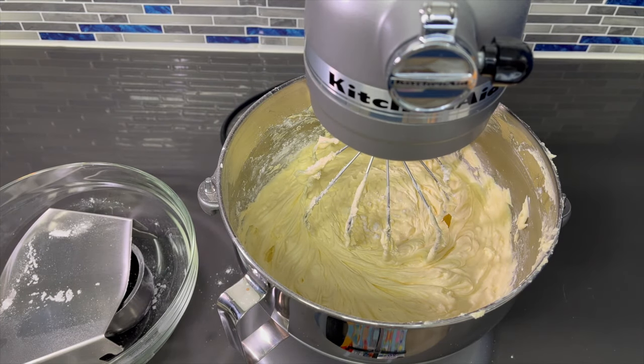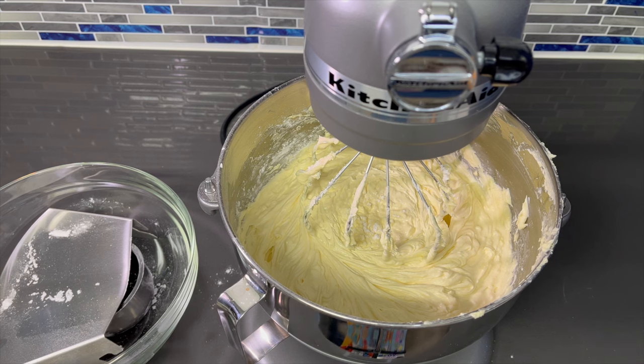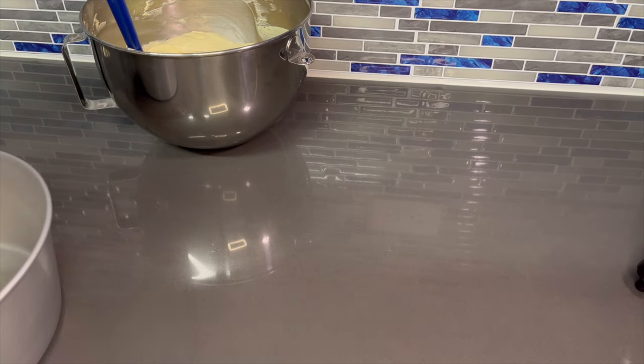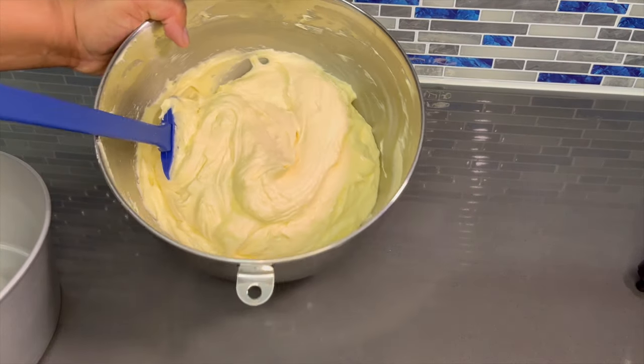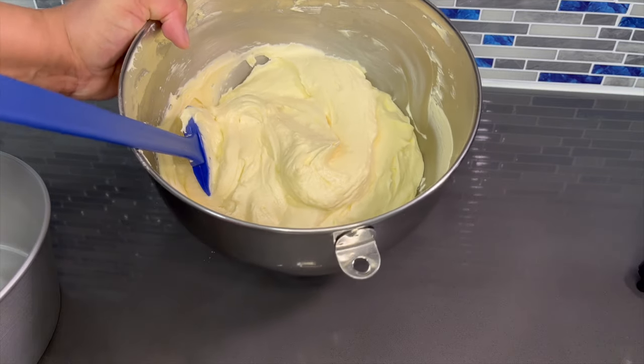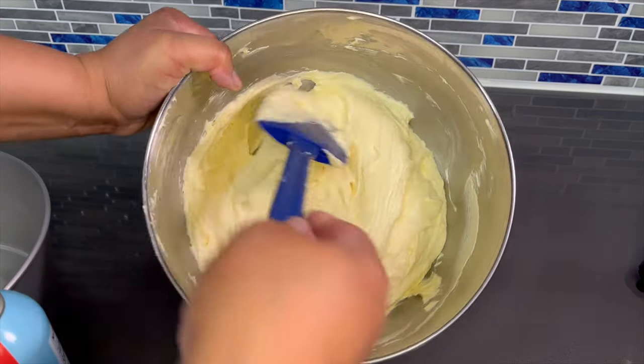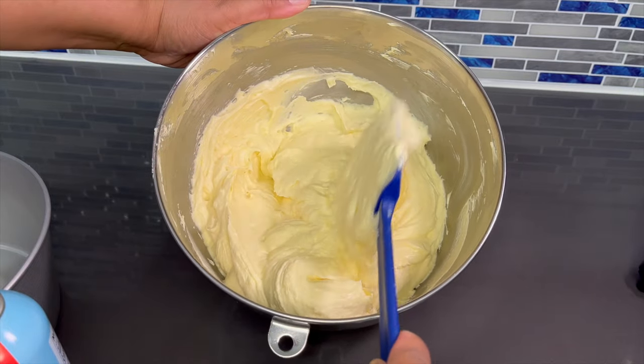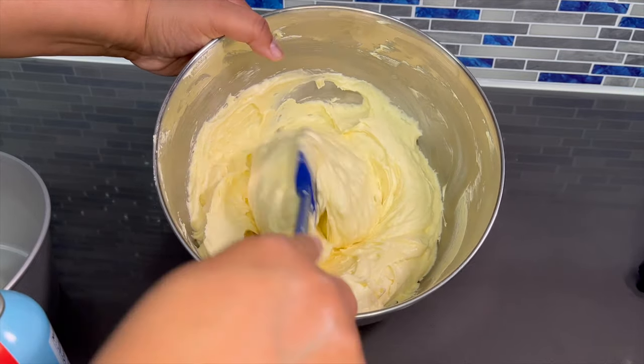Okay, and that's good enough. Okay, now let's spray our Bundt pan with the baking spray and assemble our cake so we can pop it in the oven. All right, guys, so let me show you our batter before we get our baking pan sprayed. You want to make sure that your batter is thick. Like that. See that consistency? That's exactly what you want, okay?